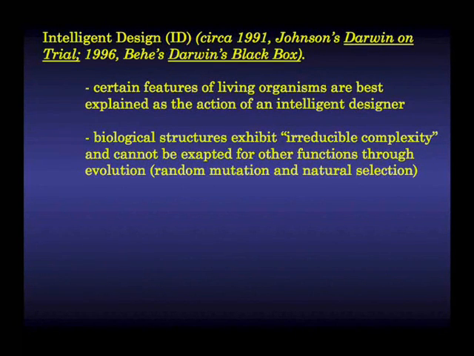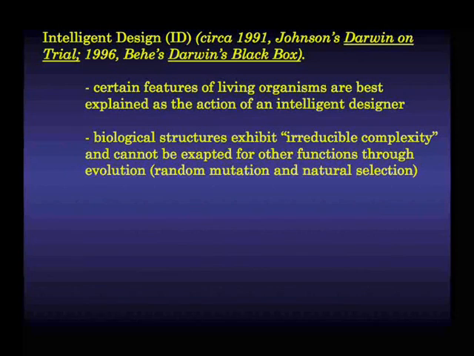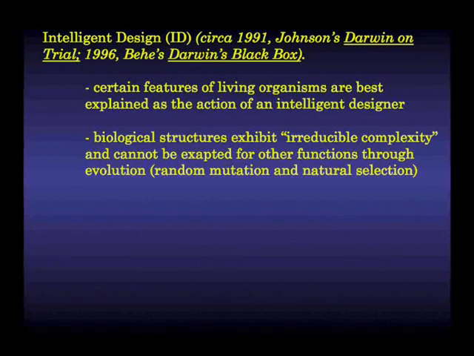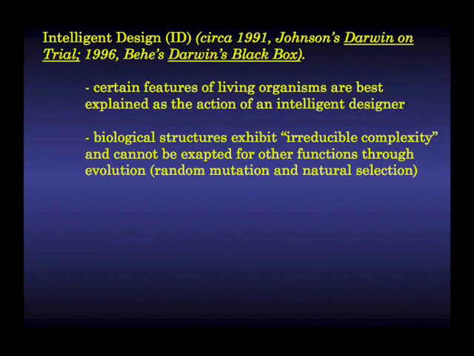The argument is not so much that these entities exist in biology, because they certainly do. That's actually the basis for studying things through mutagenesis. You break it, you see what happens when it's missing. So the argument is not so much that irreducibly complex things exist in biology. The argument is that irreducibly complex entities cannot evolve. They cannot be exapted, which is a technical term, from other biological entities.